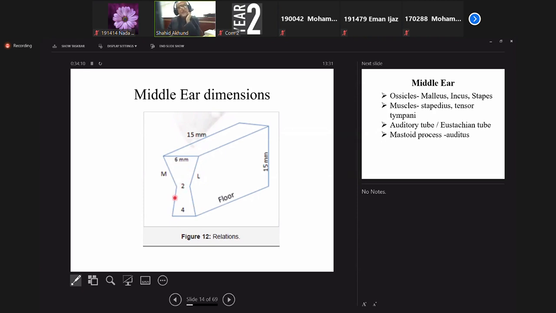Now tell me what forms the lateral wall of the middle ear cavity? Which structure forms the lateral wall of the middle ear cavity? Tympanic membrane. So this is that tympanic membrane. We see that the tympanic membrane is not a vertical membrane. It's kind of concave, and its concavity is facing outward. Now we will come to the facial canal. We will see the facial canal. Okay. Now this is the medial wall. Where should we see the inner ear? Lateral to the lateral wall or medial to the medial wall?